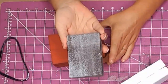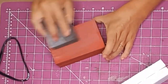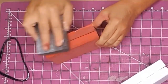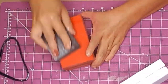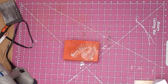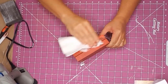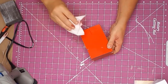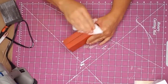I then used a block sander from Dollar Tree and sanded the chalk paint so it would have a smooth feel. And also, it gave it more of a rustic look, which is what I was going after. After I was finished sanding, I sprayed some rubbing alcohol onto the block and rubbed it with a paper towel. This helps to get any sand dust off of the wood. I have found rubbing alcohol to be the best at this because it dries quickly.